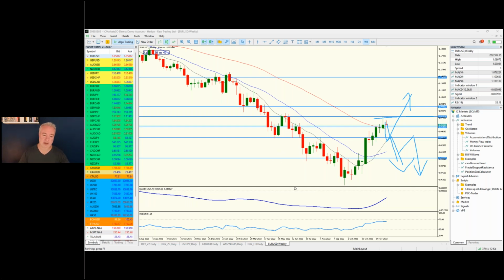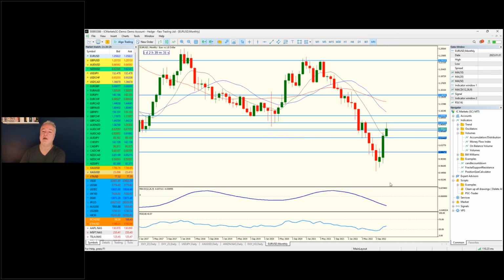So we're just doing a currency. What we're doing is a deep dive into the currencies at the moment. And what we're really looking to see, because we've broken these weekly highs, is that we've actually started a weekly retracement. So if I go to the monthly, we can see that we're coming back up again into these major areas. And this is potentially where, if we close with a bearish candle, the implication could be that we're going to head back down to those lows.